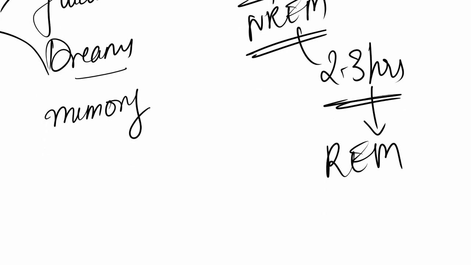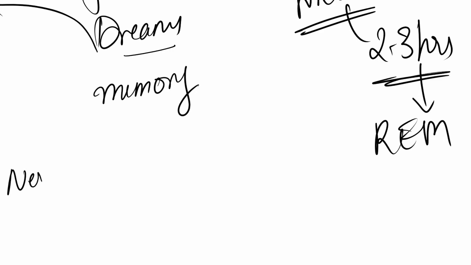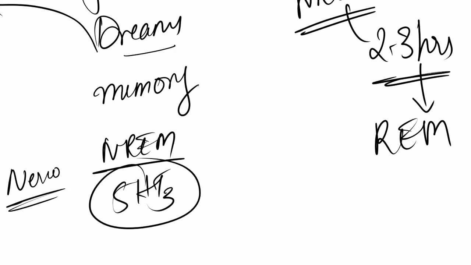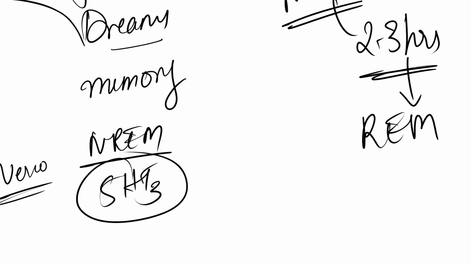And one more thing we'll discuss finally is the neurotransmitter. So again, anything happening in your brain is a biochemical activity, even though the electrical production that we're seeing is also a biochemical activity caused by the flow of ions. Ions are nothing but again chemicals. So the neurotransmitter responsible for NREM is serotonin, also 5-HT3. This is how you can write serotonin. And what's responsible for REM is noradrenaline.